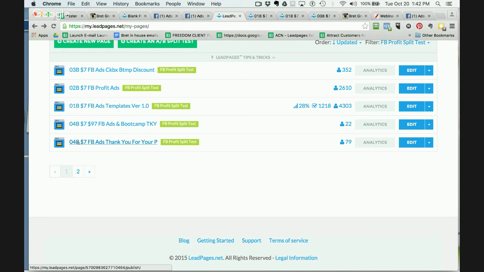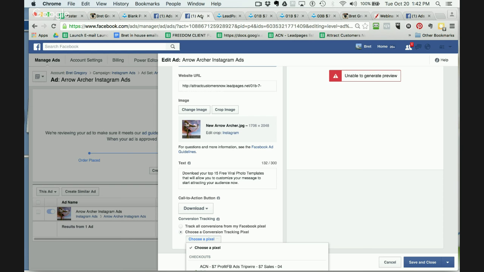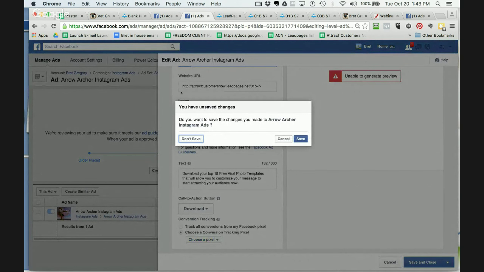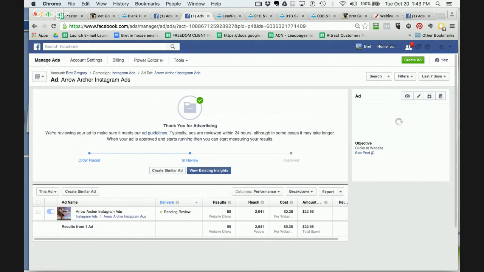And because we have an option for somebody to buy at $7, and another option to buy an upgrade at $97, we have 2 tracking pixels. So don't let that throw you off. It's really not that complex. It's one tracking pixel after the opt-in and another tracking pixel on the thank you page after purchase. So really, just keep it simple. What that does is it allows us to track how much it cost per customer, per sale. Okay, and that's ultimately what we want to do. So when we create these, we can put it in there. I'm not going to save those particular changes that we just made, but that's how you can do it.